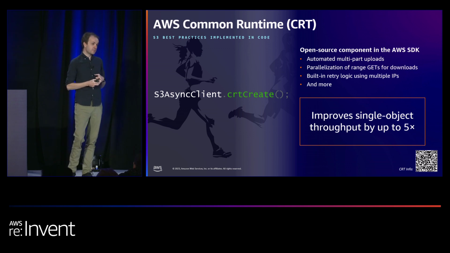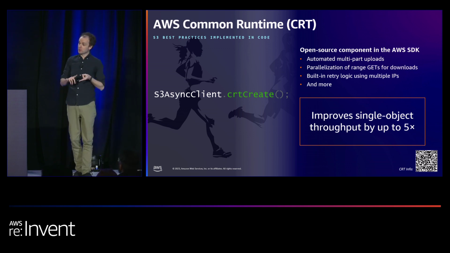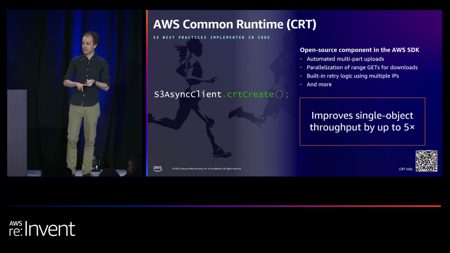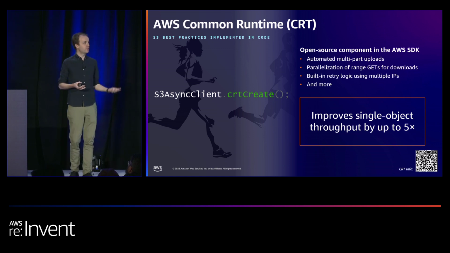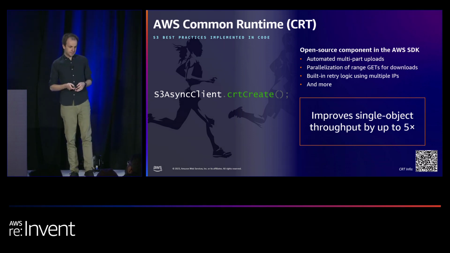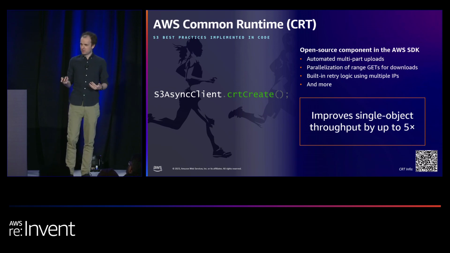And that S3 client does a bunch of really smart things, like automatic request parallelization to do multi-part gets, load balancing across different DNS servers, retries and timeouts, that sort of thing. All the things you need to build a high-performance, high-reliability S3 client. Let me give you an example of the kinds of things the CRT can do.